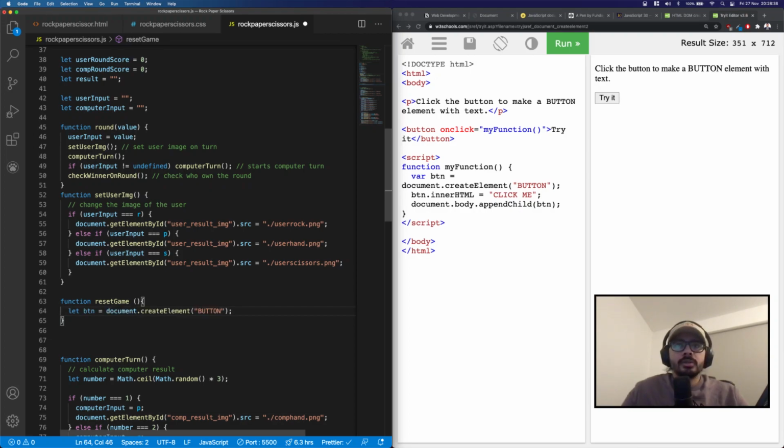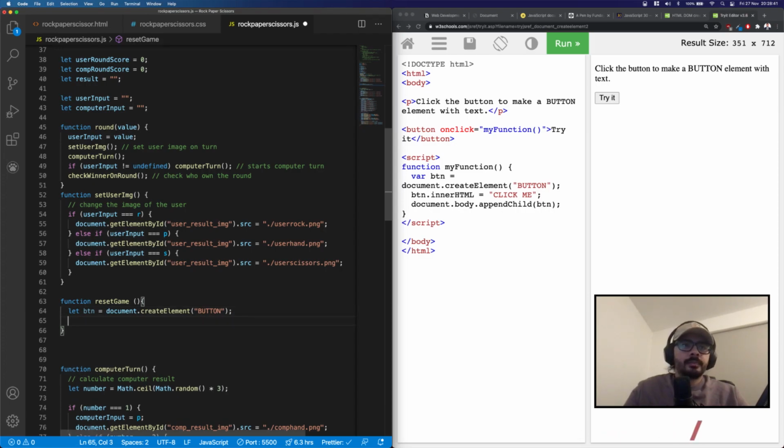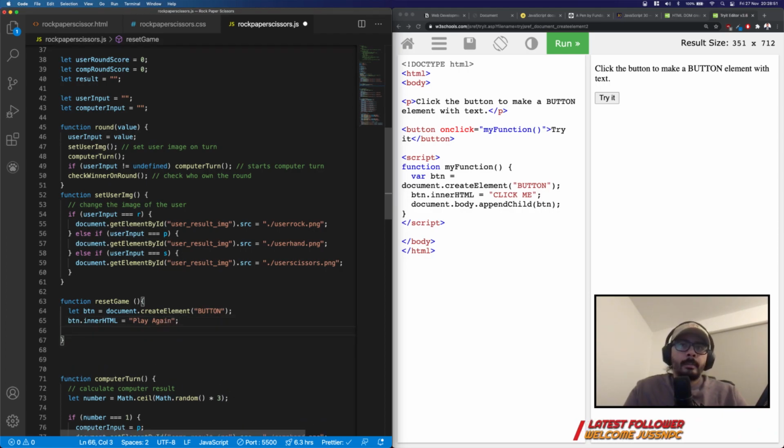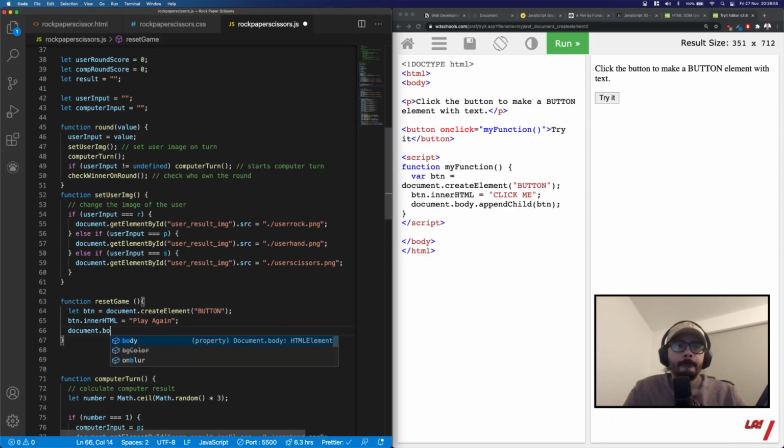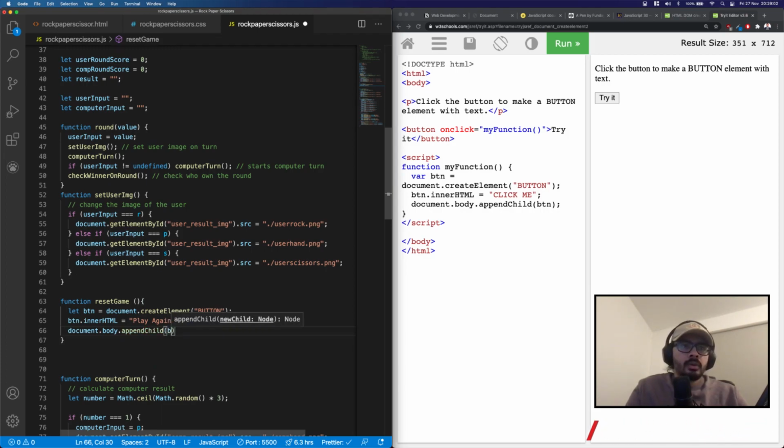So let button equals document.createElement button, dot innerHTML equals play again, and then document dot body dot appendChild button.